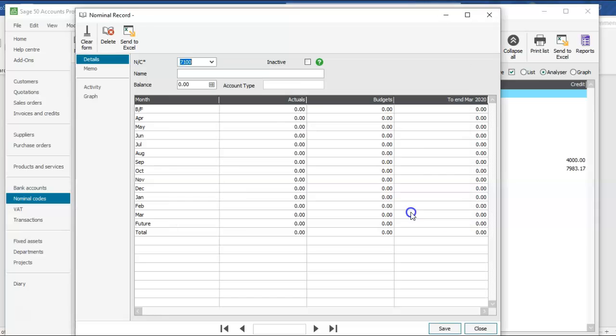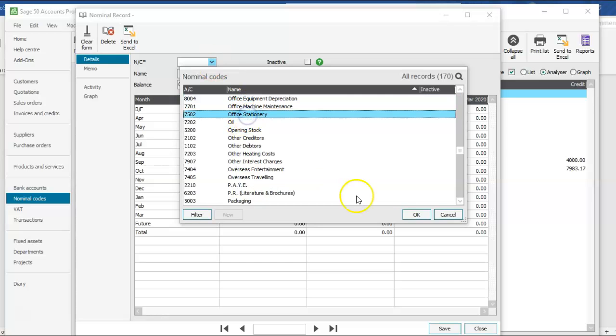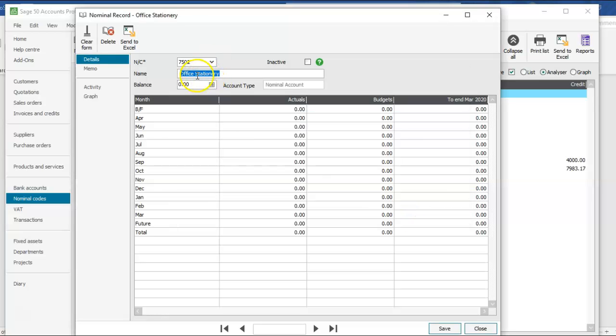Rent is similar to room hire, so change the rent account to room hire. And then we need stationery. Stationery you can never find with S, because in Sage it is listed as office stationery. So press O. There we have our office stationery account, and change the name to just stationery and save.